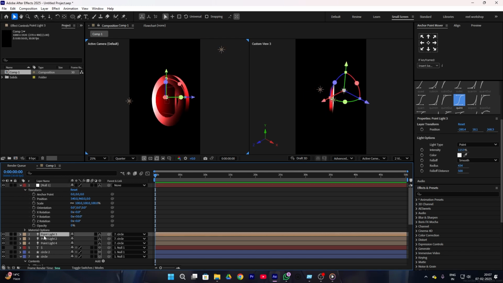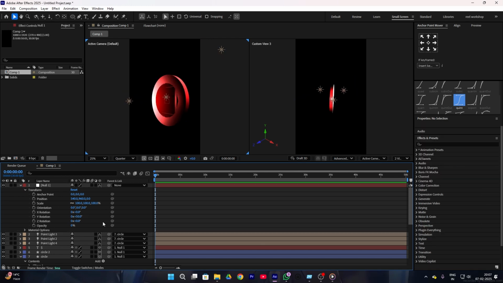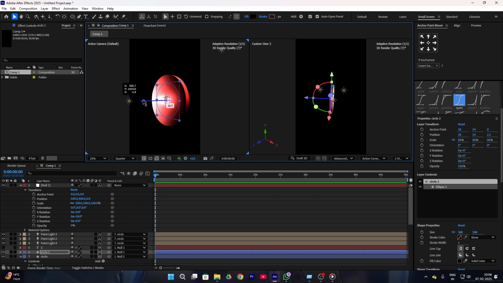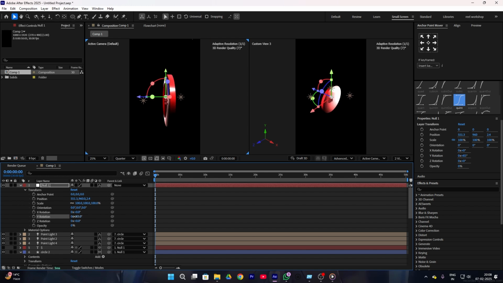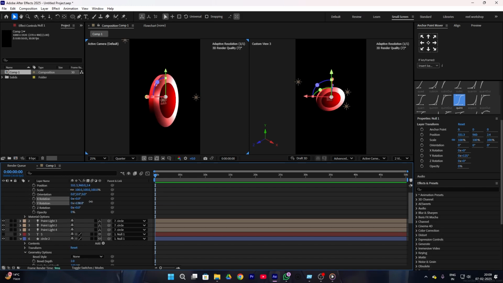One more thing is you might face a similar problem while using 3D objects, like as you can see a little jittery effect coming out in your second layer. So for fixing this, just simply drag this Z position like this, and now the problem is solved. But we also need to add depth to our second layer. So for adding depth, we just simply apply the similar method. So we will simply increase the extrusion value of our second shape layer as well, and now it will look like this.